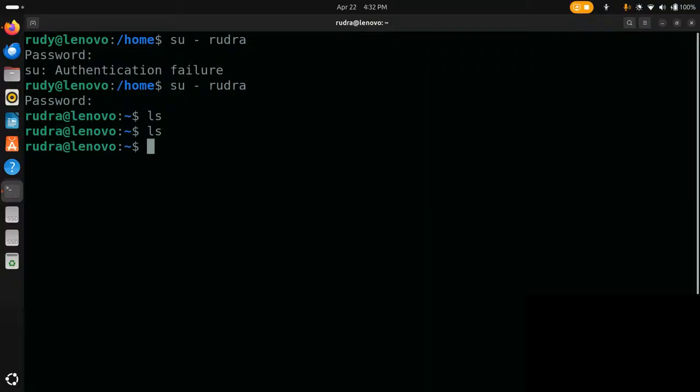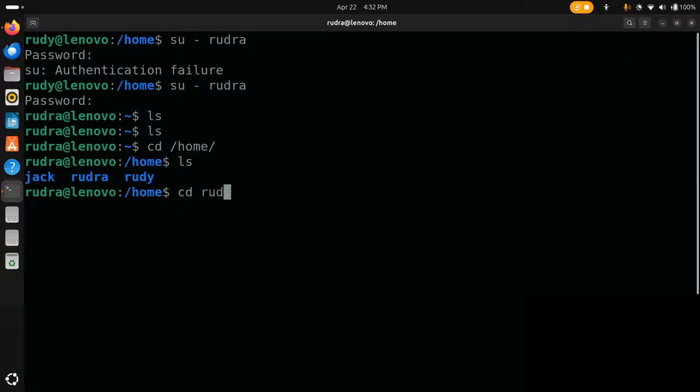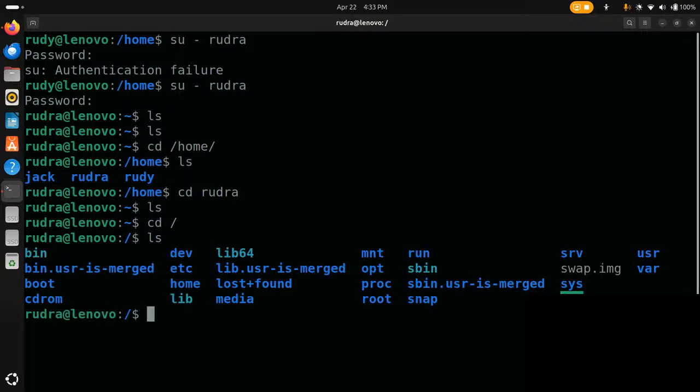Now if I go to /home and do ls. Okay, now we are inside Ruby, and there's nothing over here. So let me just go out and do ls. You can see that there is a root file. If I try to go inside it, it won't let me because I am not a root user and I haven't been given any permission for this user.